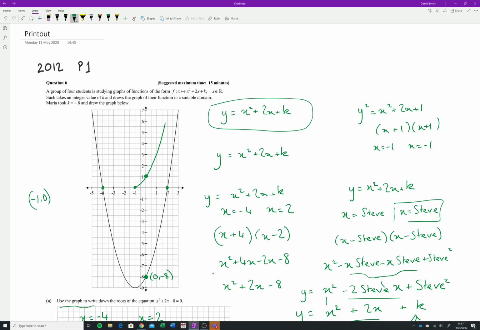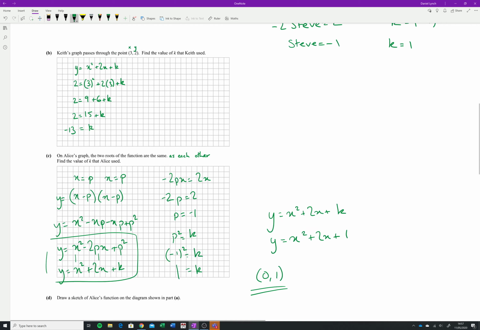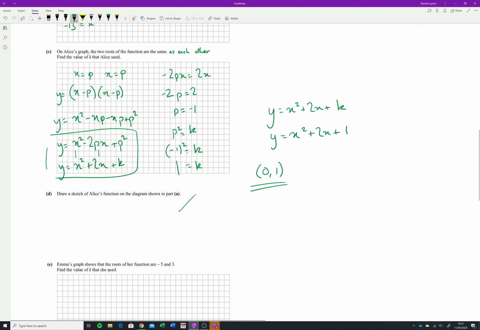Okay, why do we know that it doesn't, like, do that? Okay, well, that was horrible, but yeah, this. Why is it not that? Because this would give you 2 different roots, and Alice's 2 roots are the exact same root. So what it does is it's a quadratic that goes down, hits -1, and comes directly back up, also known as a repeated root. So there we go, we've sketched that graph.